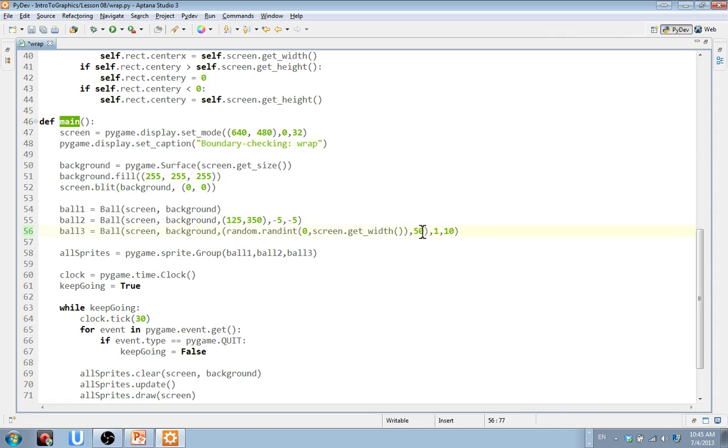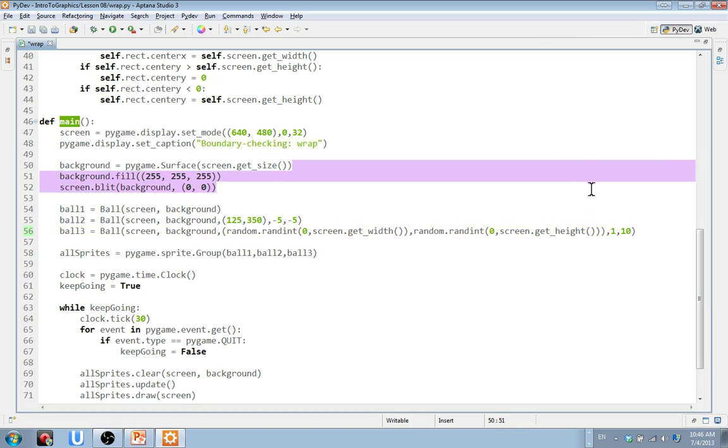And then the next one, I'm going to start off making sure this is all correct. Randint. I'm probably not going to have enough parentheses here. 1, 2, 3, 4. Same thing goes here. Dot randint. And then I want to say 0 to screen dot get height, if I'm not wrong, right? So that's the first thing. So a random location on the screen.